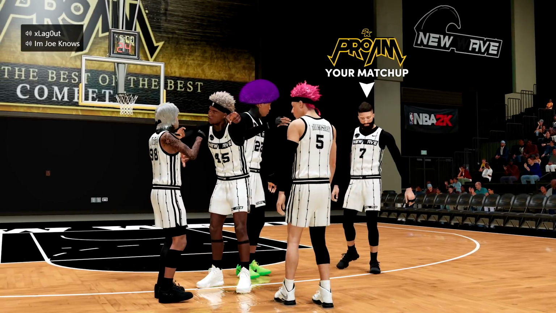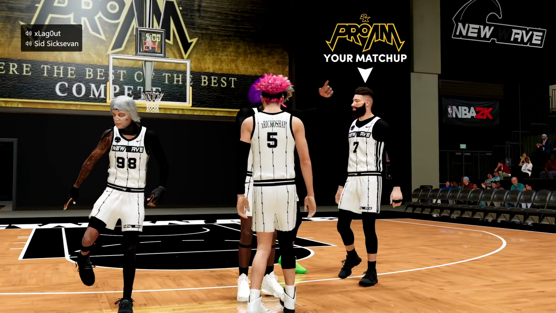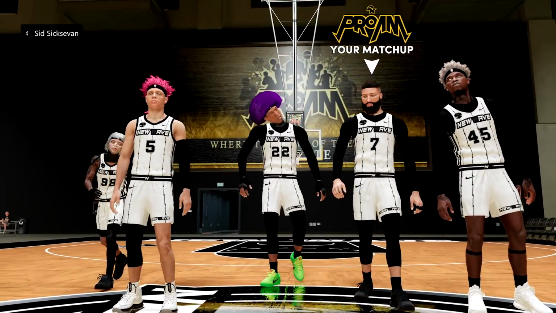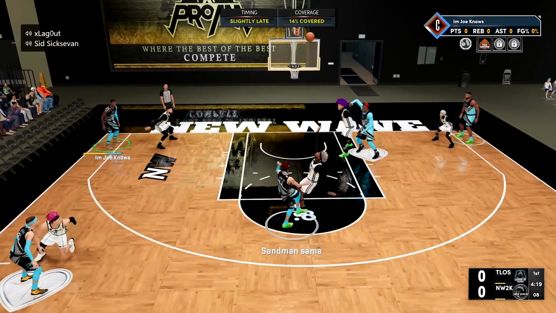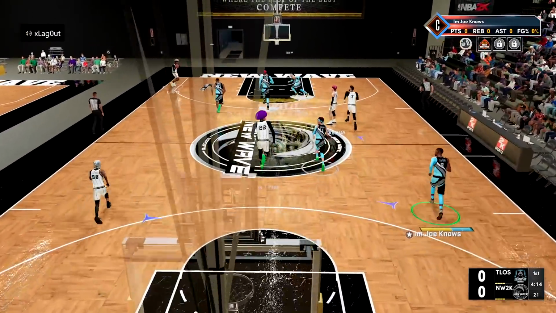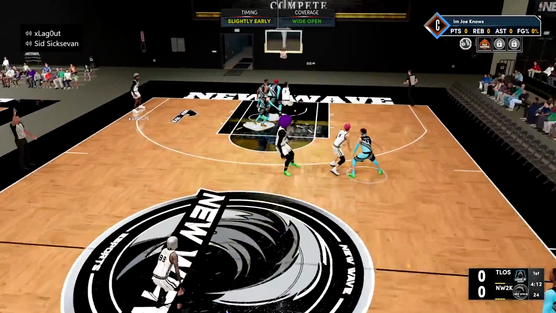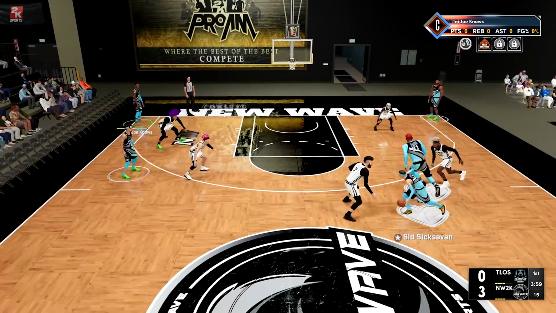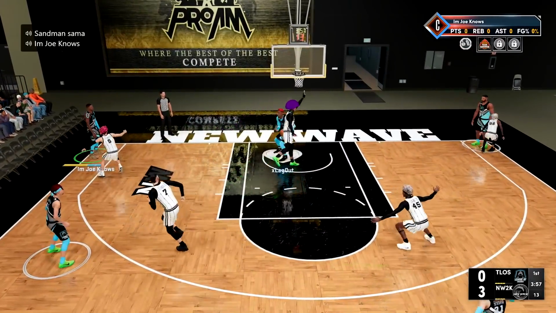So after the tough comeback overtime victory in the last game, we were up against a team called New Wave, and we knew it wasn't going to be easy. As I mentioned, getting stops and getting out in transition is a huge factor in Comp Pro-Am, and that's exactly what they do here. Get a stop, 2 passes later, they get in a wide open corner 3 and taking full advantage. But down on the other end, Lagout's going to start putting his fingerprints all over this one.